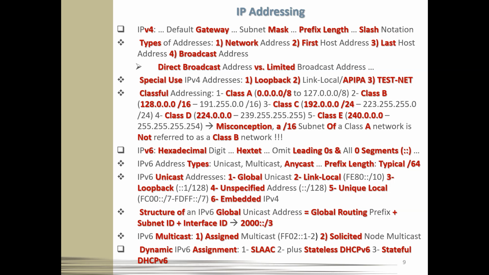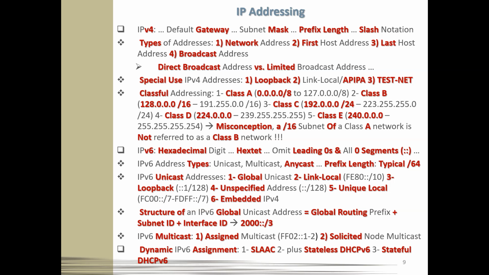With the third option, DHCP version 6 only, the RA message is simply telling that I cannot help you at all. Ask a DHCP version 6 server for all your information. That is why RA option 3 is known as stateful DHCP version 6, because we store state and we follow the state for requests.